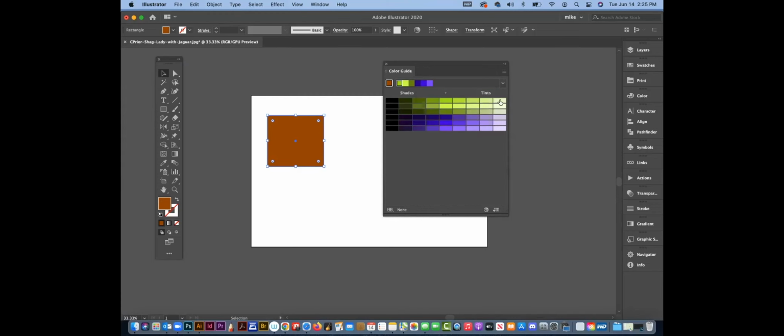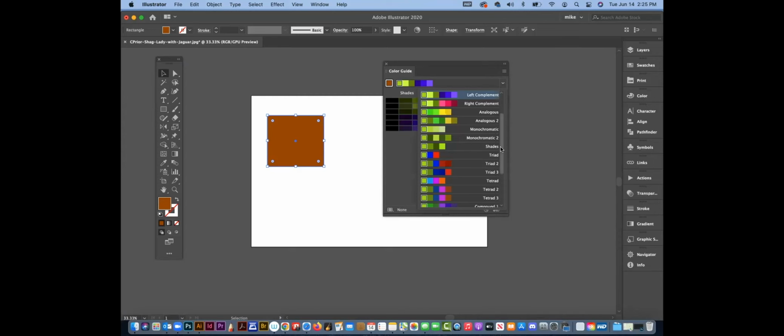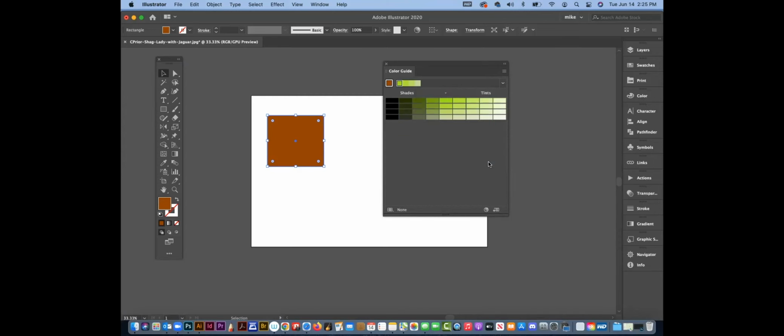Left complementary. It just gives me all these palette options. By the way, the one I really like is this one. I don't know what's going with this green thing. Hang on. There it is. I love this monochromatic thing because I like to do monochromatic things and it's fun to just, boom, it's already there. All I gotta do is just pick the colors.